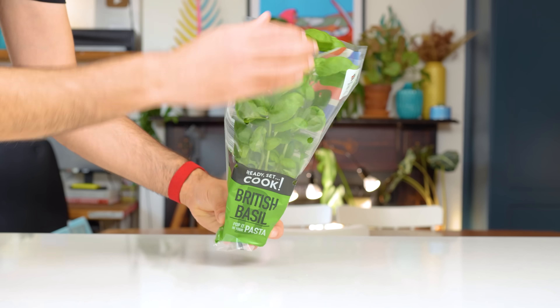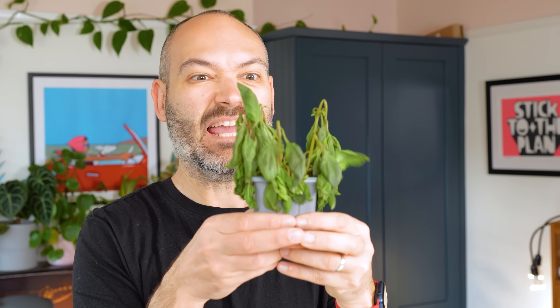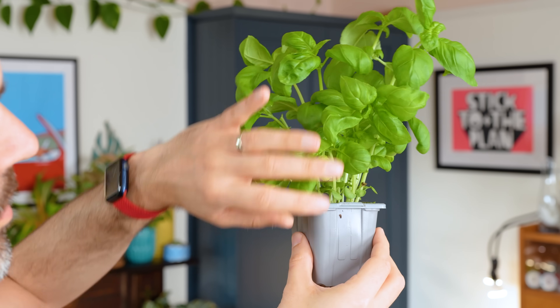If this is happening to you and you're stressing not knowing why, then don't worry my plant friend, there's nothing you're doing wrong. You see, you've been set up to fail by the grower, so you can blame them instead. This used to happen to me every time I brought home a basil plant from the store and it used to really drive me nuts until I figured out what the problem was and all my basil growing problems were eased. So I'm going to share with you what the problem is and how you can easily solve it in this video.